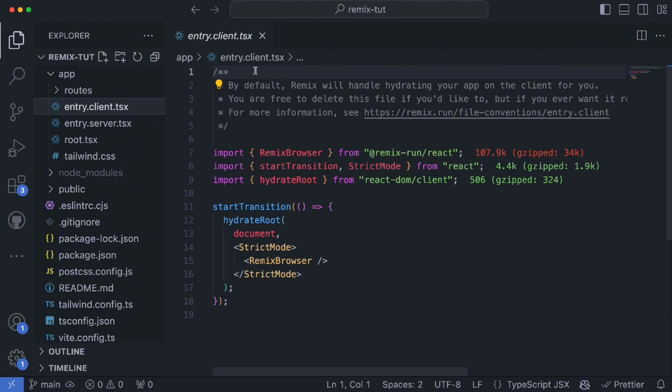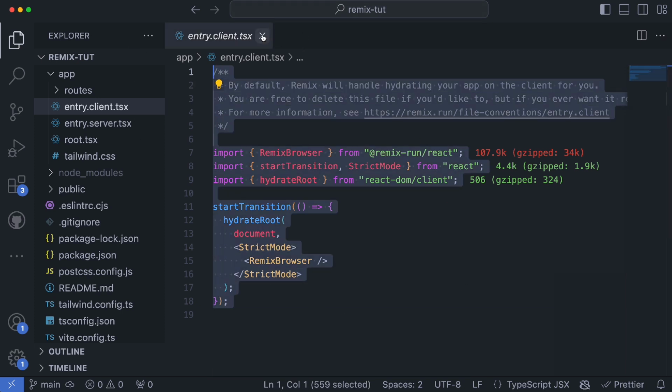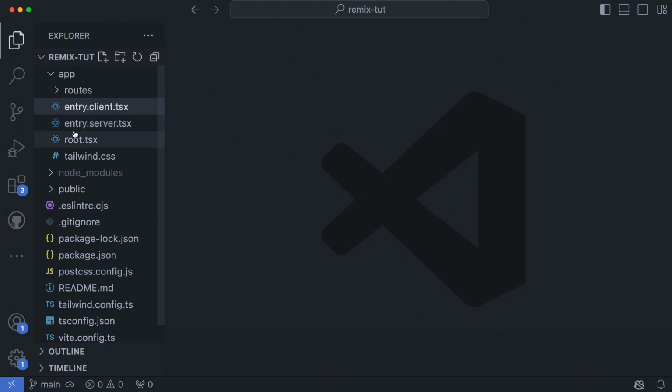We're going to simulate that with the project at the end of the video. But if you want to change this, you're free to delete this file and do whatever you want. By default, Remix already handles hydrating our app for us. So this is amazing. I don't touch this unless necessary, and I don't think you should either.